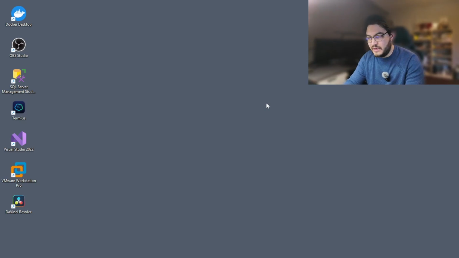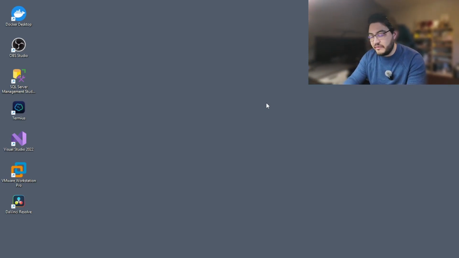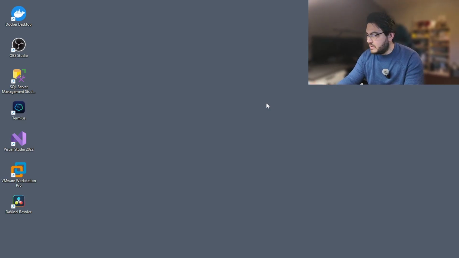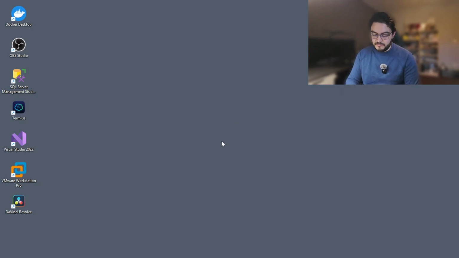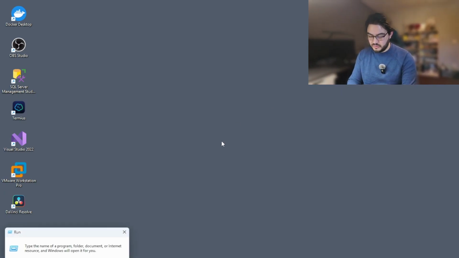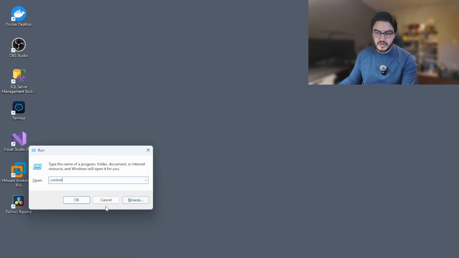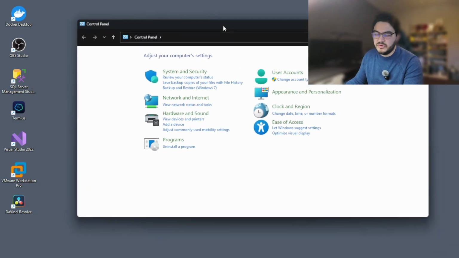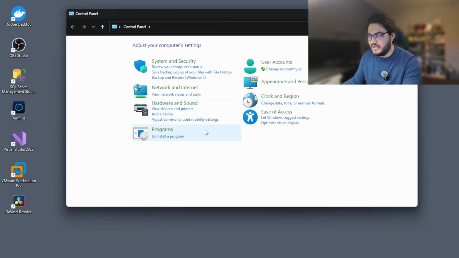I want this to be as easy as possible, so even if you don't have an extra home server at home, I still want you to be able to explore Linux and to be able to install a Linux server. And the easiest way to do so is if you have a Windows computer, then you just hit the control center, in here, the control panel, sorry, that's in English.